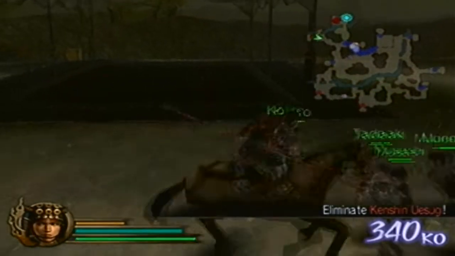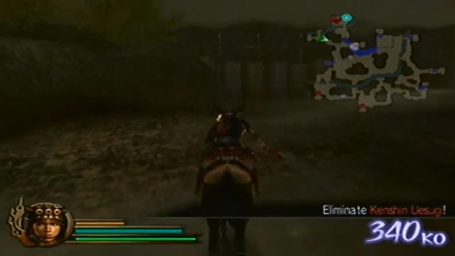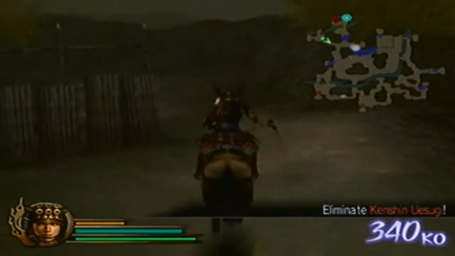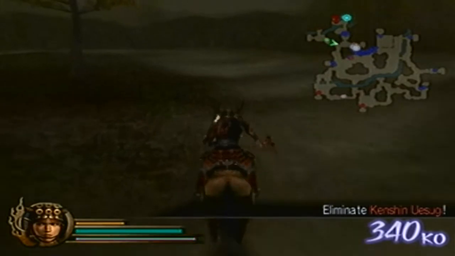You know what, might as well go for him. He's right here, and I'm not gonna stall like last time. I should have secured those two gates, but you know what, that's fine.